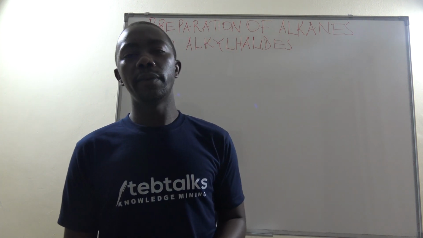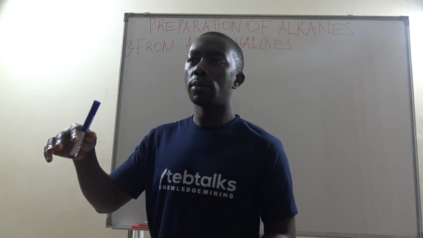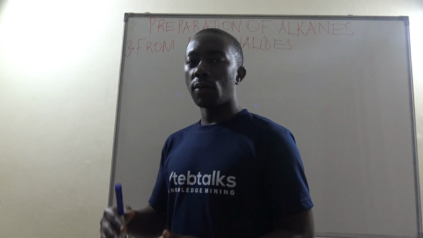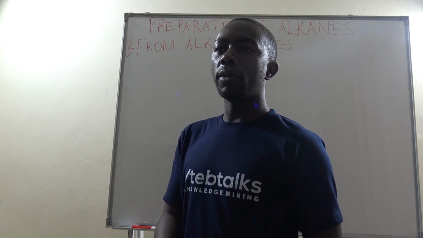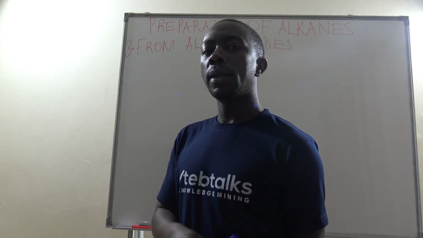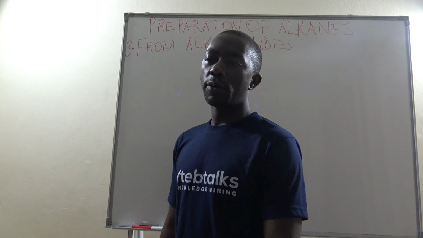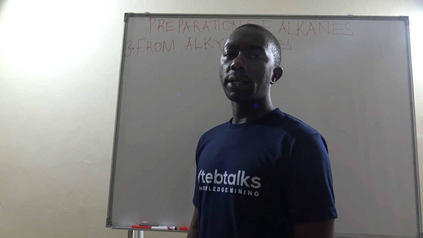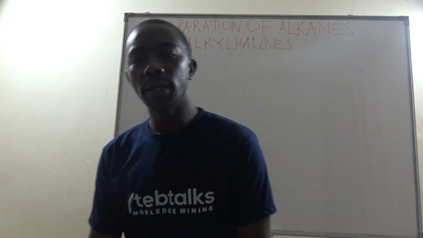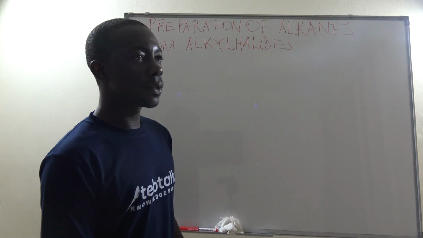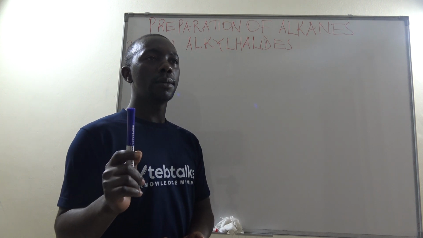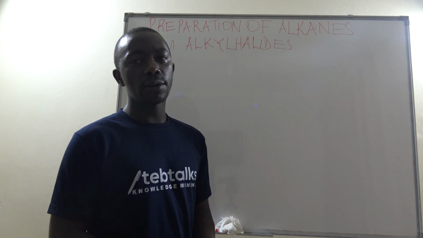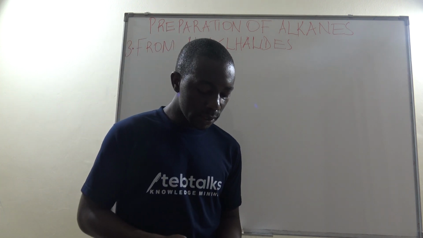We are continuing with organic chemistry and looking at methods of preparation of alkanes. One method was reduction of alkenes to alkanes by addition of hydrogen in the presence of nickel catalyst at 150 degrees Celsius. The second method was reduction of alkynes to form alkanes. This requires 2 moles of hydrogen because you are removing 2 pi bonds of alkynes until you form an alkane, still in the presence of nickel catalyst at 150 degrees Celsius. It is also possible to use palladium or platinum catalyst, but this time the reaction takes place at room temperature.